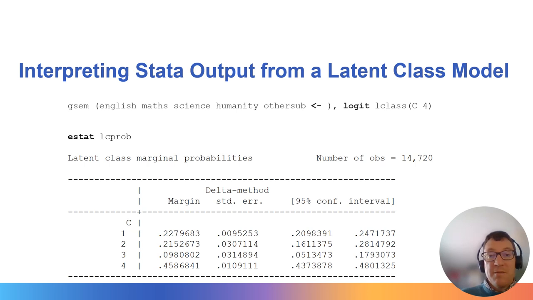We can see that four latent classes have been estimated. The margin column reports the probability that a randomly selected individual belongs to the latent class. We can see the probabilities of class membership are 0.23 or 23% for class 1, 0.22 or 22% for class 2, 0.10 or 10% for class 3, and 0.46 or 46% for class 4.